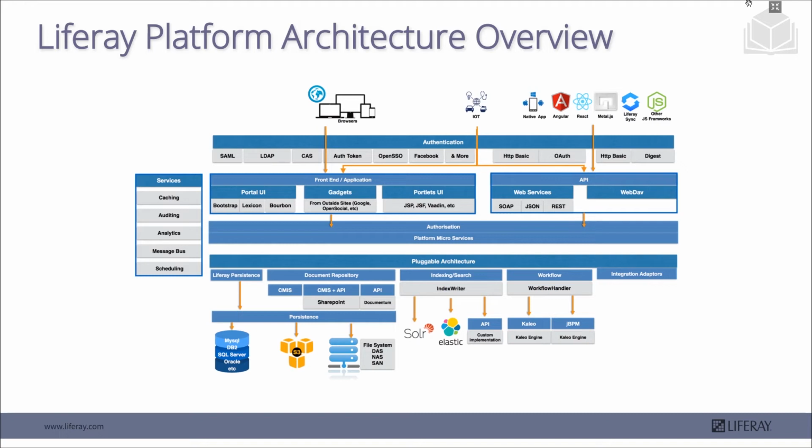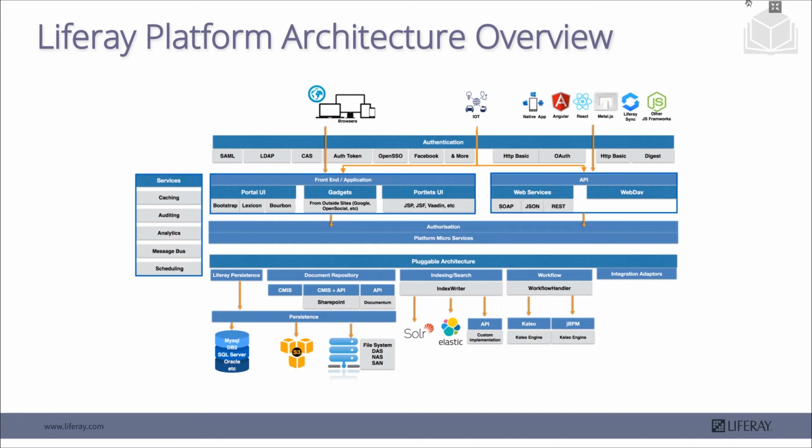We saw how we can connect to a number of different databases: MySQL, SQL Server, Oracle DB, and so on. You can also have your document storage in the cloud within an Amazon S3 bucket, or maybe you have your own file system somewhere else with a NAS or a SAN, for example. Liferay's document repository has a couple of areas where it can be stored. You can integrate your document repository with SharePoint or Documentum, or we can have them in the cloud or in a specific file system.